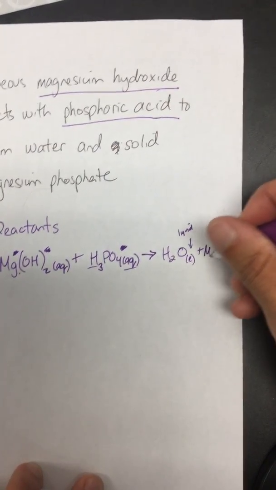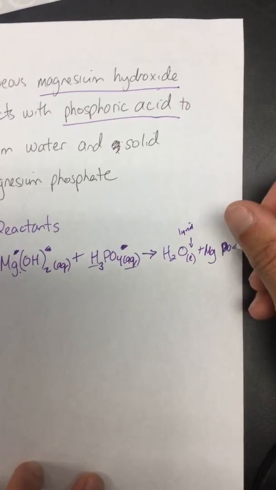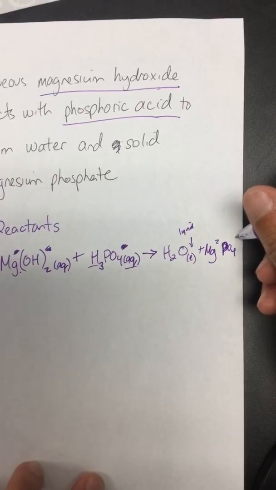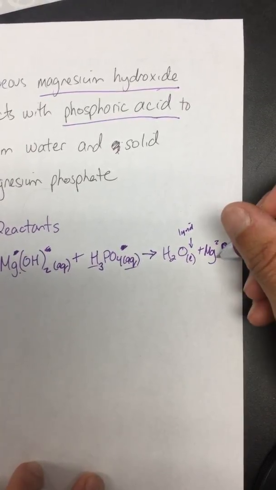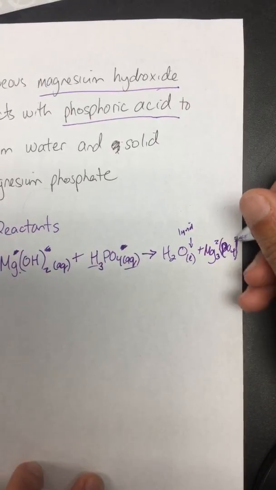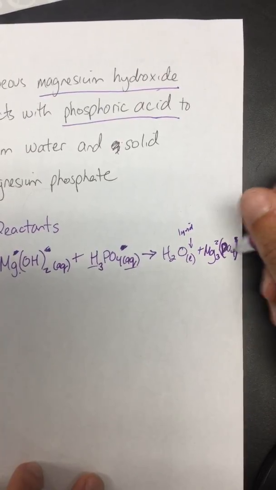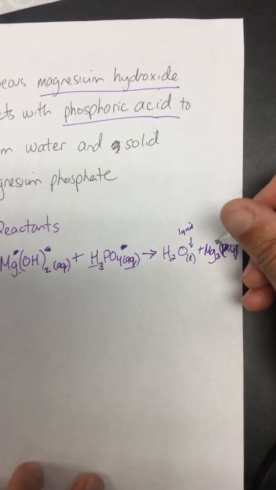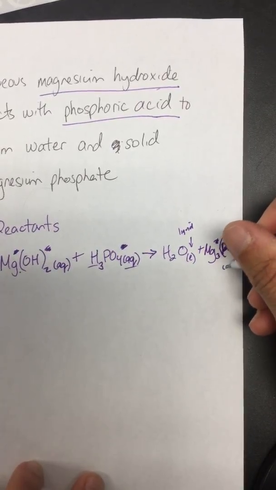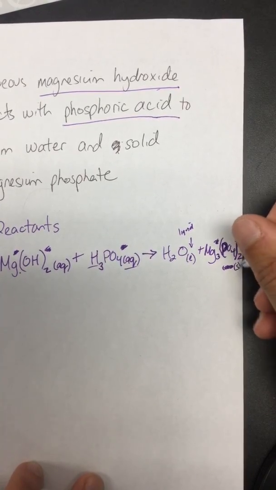And then magnesium phosphate. So here's my Mg, that should be a PO4. Magnesium has a charge of 2. Phosphate has a charge of 3. So I'm going to bring that 3 down here and put those brackets around my phosphate so that I'm keeping this together and not changing it. If I'm changing anything, I'm changing this whole unit. I'm going to bring my 2 down to the other side. And sorry for squeezing this in here. And this says solid, so I'm going to put that S there.